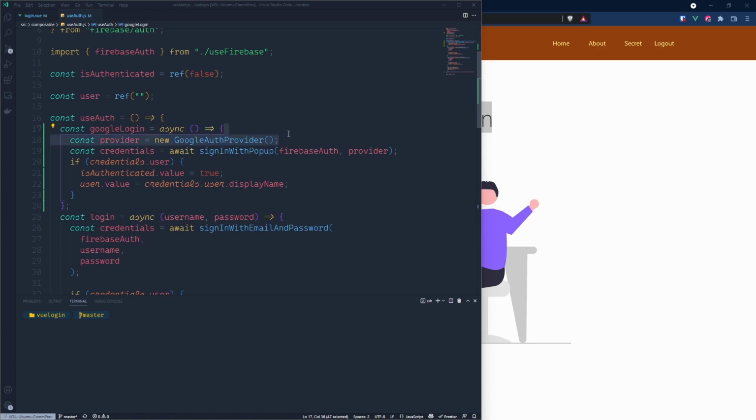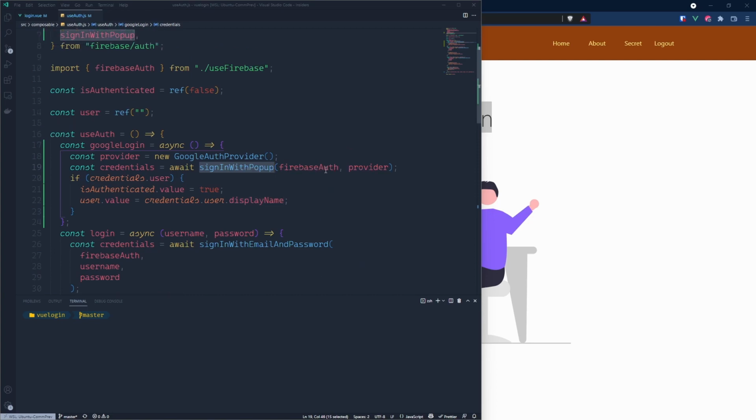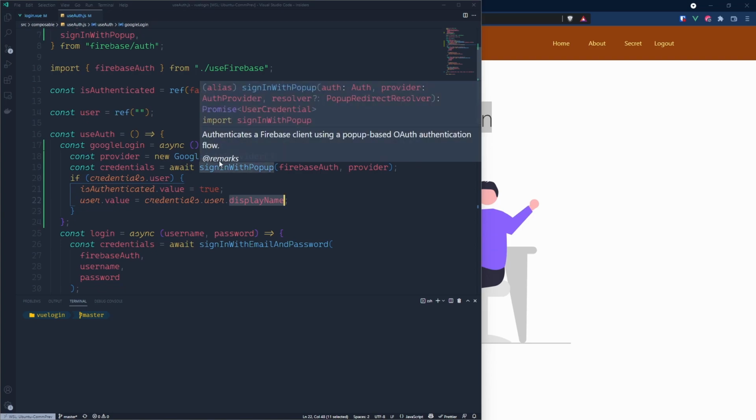We just call the provider and then we call the provider through a signing with pop-up, sending the authorization and the provider itself as element. If the user exists, log in. We just change, instead of getting the email, we change to display name because we know that Google users by default have a profile. We are not messing up with those. And that should be it.